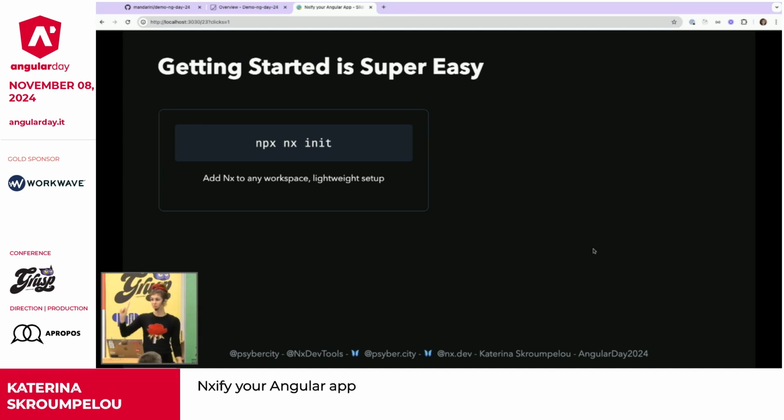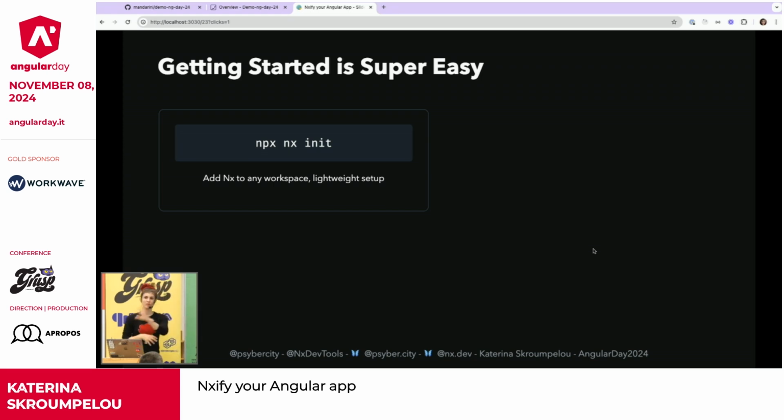I know that in the past, we have had a bad name of NX being this hard thing with a lot of configuration and too much overhead and a steep learning curve. We have changed a lot in the past year. We're striving to make adoption easy. So right now, if you just have an Angular application or a whatever web or TypeScript application, and you do npx nx init, the only thing that it will do is add an nx.json file, and it will do some alterations in your package.json, nothing more.